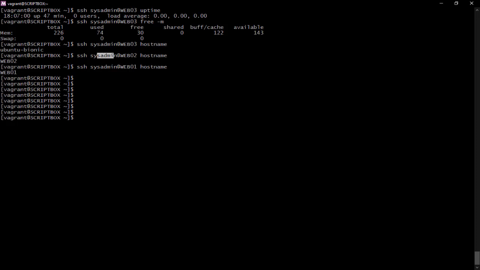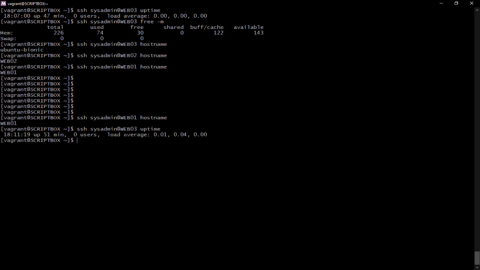Something else that we did is that instead of us typing password whenever we try to access these remote machines, we enabled SSH login from our sysadmin and from our Scriptbox machine, so that we won't be providing username and password whenever I try to sign in. Just provide the username and we run the command just as we wish.